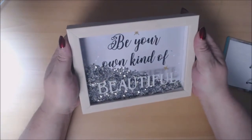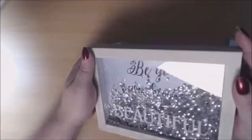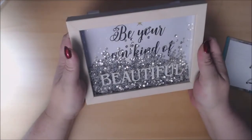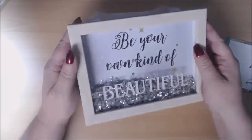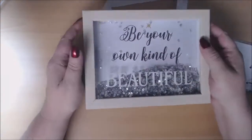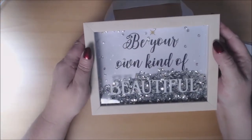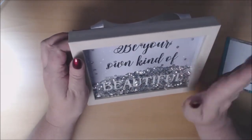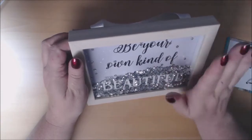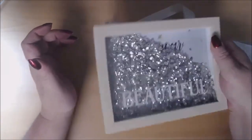Now this isn't art related, but I have added this to my shelving unit that has my art supplies, and it's just a small little shadow box frame that says "Be your own kind of beautiful," and then it's got some silver sequins on the inside. Anyway, I had to show this to you because I absolutely love it. I'm a big fan of silver, even jewelry. Don't give me gold. I'm not a gold person. Give me silver. I am very happy with that.